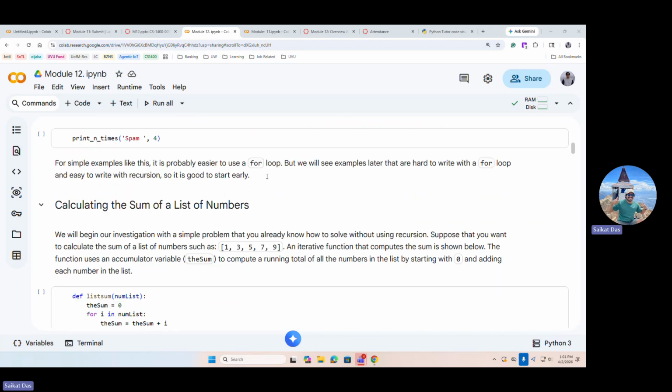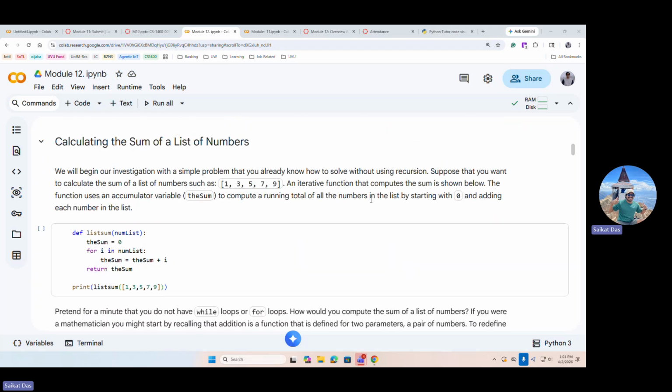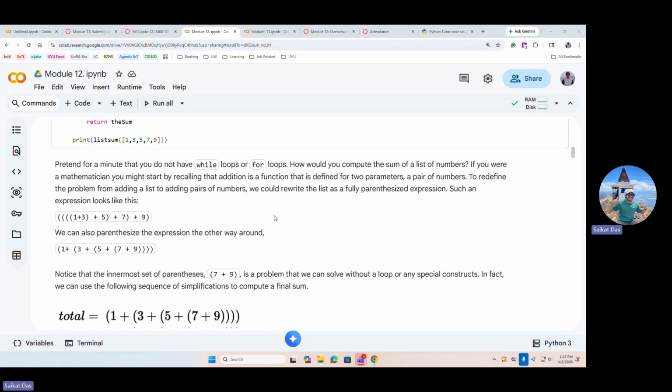And then we calculated the sum of a list of numbers, just what we have done manually with paper and pencil. We're starting either from the beginning or from the end. In this particular example, I have calculated from the end. Since it is a list, we can pop the list item from the last. Whenever it's popped, we add it to the accumulator, one after another, until the very last item of the list. Whenever we have no more items, then we're done, right? That's what we have done.